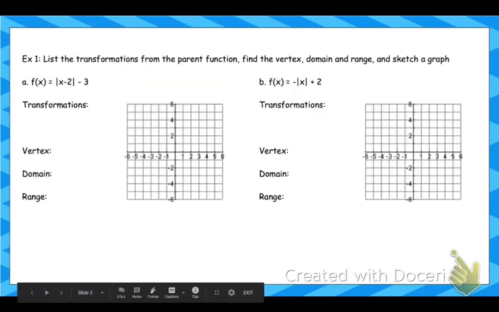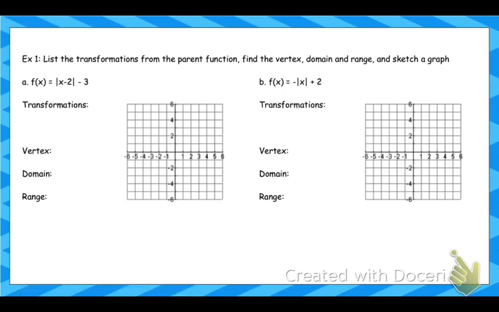Okay, so what we're going to do to graph this, we're going to start by just listing what the transformations are, and then we're going to find the vertex. So transformations on this first one. That -2, that is a shift to the right 2. This -3, that is a shift down 3. Any shifts left, right, up, or down are going to shift the vertex. The vertex is normally at 0, 0, but it has now gone right 2 and down 3, which means your vertex is at 2, negative 3. So like we said, if it's in that form of x minus h plus k, h, k is the vertex. And that's probably the most important thing for us to get.